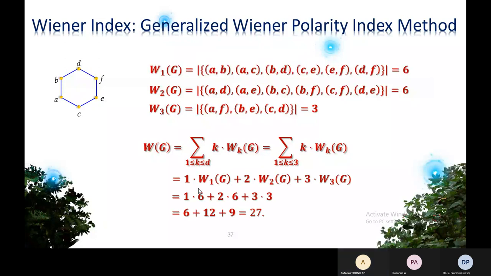Here, the idea that helped us in computing the 27 is vertex transitivity. So whenever I get a graph with vertex transitivity, I will be able to easily get the answer, because one computation will be helpful in computing all other vertices. Whatever I just discussed for A, the same thing will hold for B, C, D, E, F, etc. So that is the logic here for the case of the cycle.